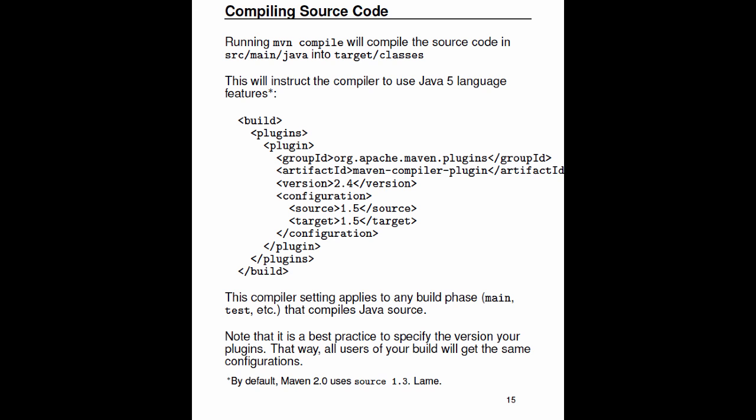Okay, you got all that? And for whatever reason, Maven, I think it's still true in Maven 3.0, uses an old version of the source. It assumes that it's 1.3 or maybe now it's 1.5. But we're on 7, right? This is really old. So one of the first things that you need to do in your Maven project is tell the Maven compiler plugin, hey, don't compile for an old language level. Compile for the language level that I want. And so this is how you configure Maven. You tell the Maven compiler plugin to parse your source code using the Java 7 language features. Or sorry, Java. Well, this is Java 5.